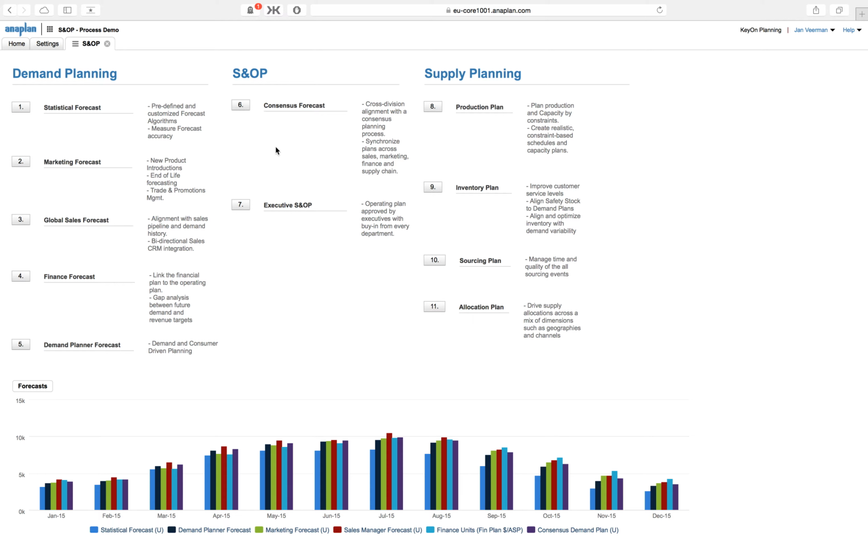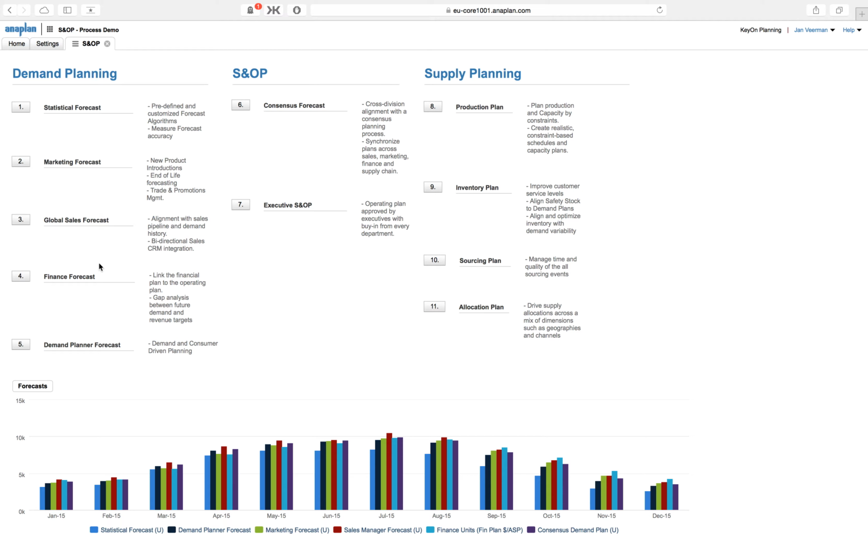So we've opened a web browser, we've selected an application, and in this case we will see a starting dashboard where we see on the left part the planning environment, and in this case it is a production environment where we first generate a statistical forecast based on the actuals from last year. Then the marketing department can log into the application and maintain the forecast based on the new product introductions, end of lives, and the promotions that we're going to do. After that, the executive level is creating a top-down plan where they key in just a couple of numbers, and based on that the forecast is cascaded down to the lowest level of detail.